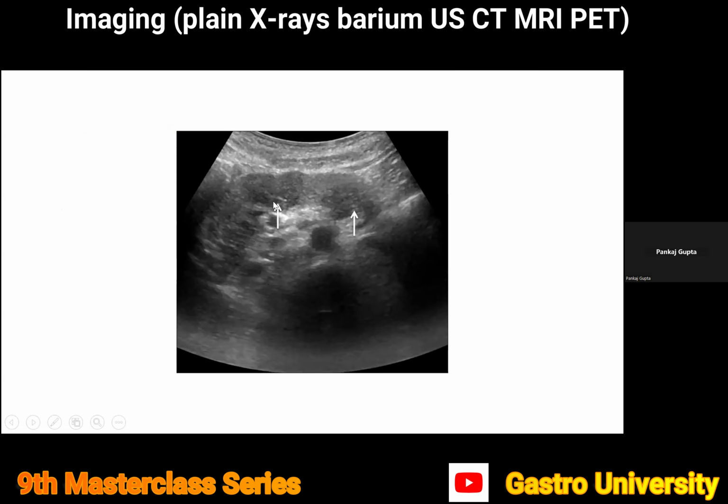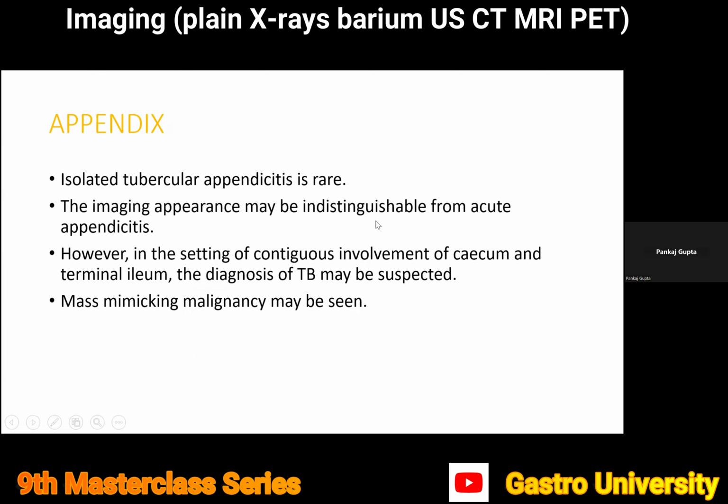But in this particular example, we see that there are multiple lesions in the body and tail of pancreas and confirmed to be a case of pancreatic TB. Appendicular involvement is very rare, but I would like to highlight here, particularly because sometimes if one sees a disproportionate thickening of the cecum and ascending colon in a patient suspected to be a case of idiopathic acute appendicitis, it is very important to consider a diagnosis of TB.